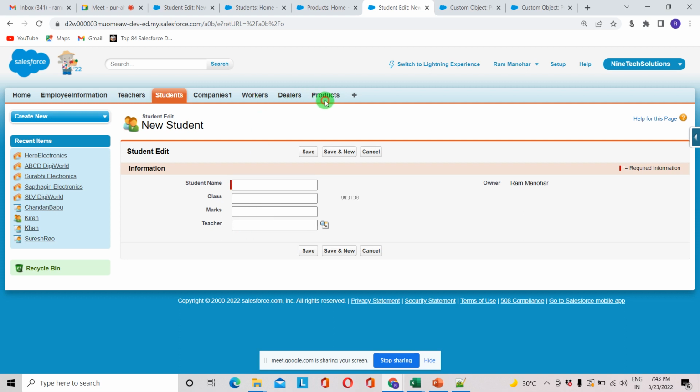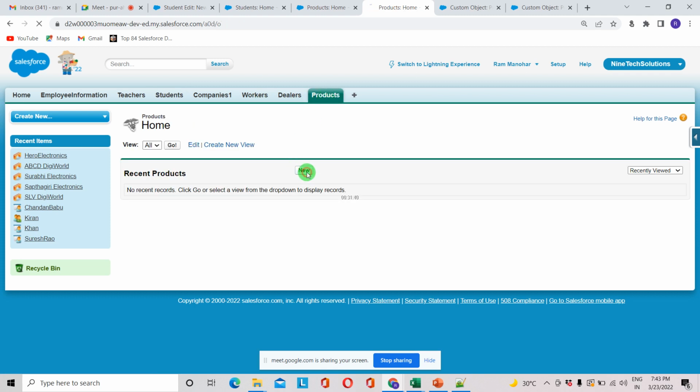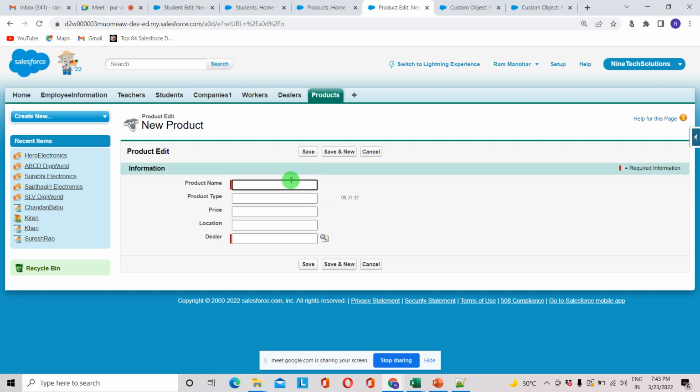And coming back to product, you can give Samsung, product type mobiles. You can put it Samsung Galaxy. Price we can make it.